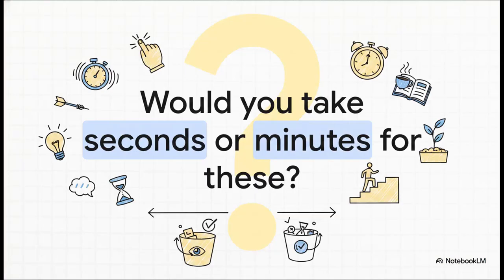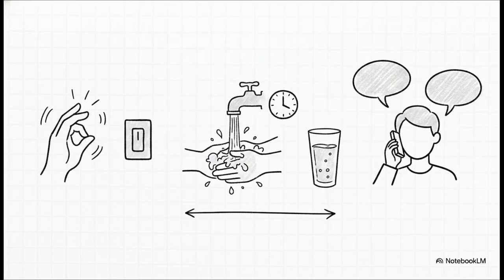The chapter includes this really fun exercise, and I want you to play along with me right now. We're going to try and classify whether everyday tasks belong in the seconds bucket or the minutes bucket. It's a great way to see how well you intuitively feel the passage of time. Take a look at this list. Obviously, things like snapping your fingers or flicking a light switch, those are undeniably just seconds. But an engaging phone call, that's definitely stretching well into the minutes. Washing your hands or drinking a glass of water, well, those kind of sit right in the middle depending on how incredibly thirsty you are.